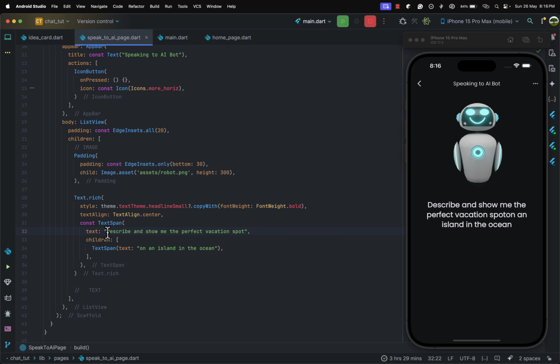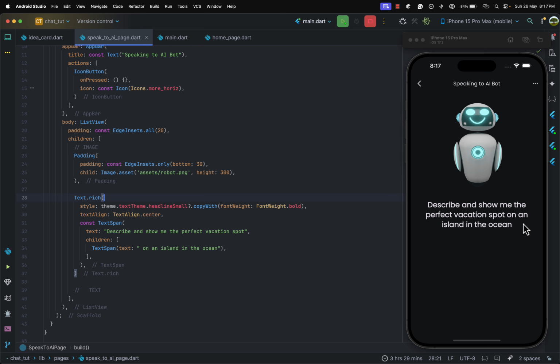So this is directly joined to this. Because of that, we need to provide a space either here, like this, and that is going to create a space, or a space at where it starts. So any of them will work. We just need to have some kind of a space so that when they are joined together, they wouldn't join together like we saw. Now we have a text like we would have used just the text widgets without text.rich.